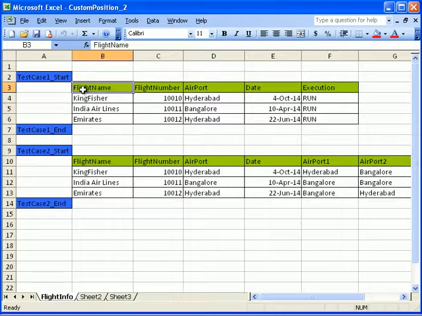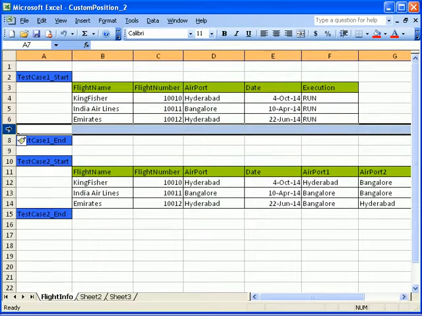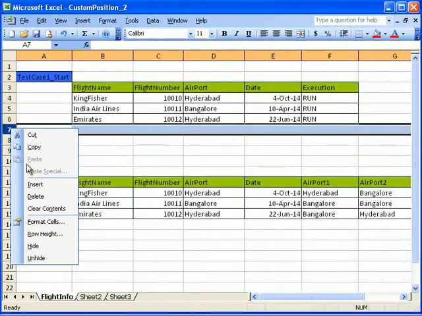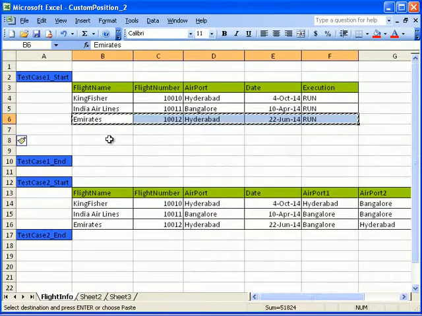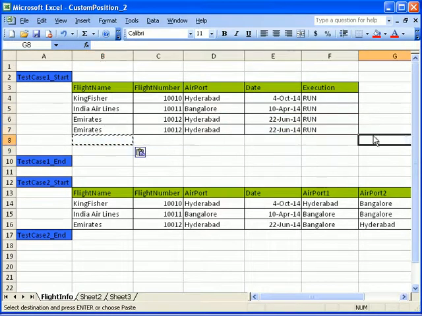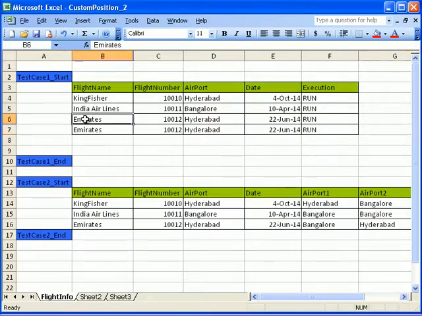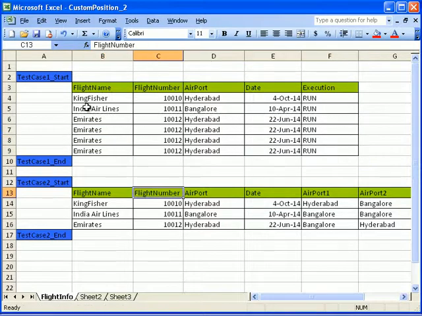Now say you have three rows of test data for test case 1. Similarly, if the test data is increasing, you need not update any configuration settings in the source code.